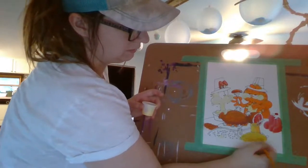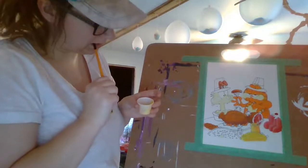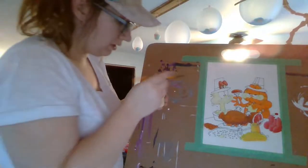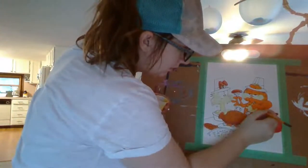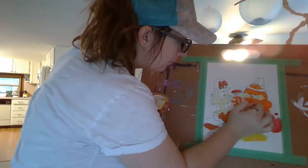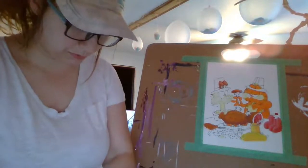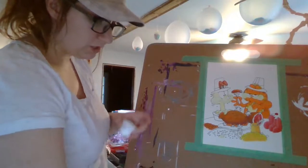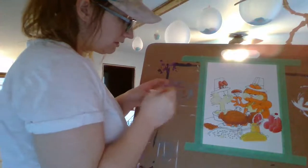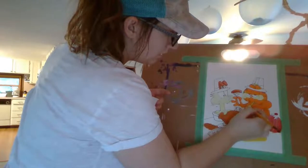This cone, that looks fine. All right, and his sandwich is looking up. Oh, I wanted to put yellow back on the sides of the sandwich. Okay, so his sandwich is looking pretty yellowed for me. So I'm going to wipe my brush off so there's no yellow on it anymore. And I'm going to get some white going, and I'm going to go back over his sandwich with some white.